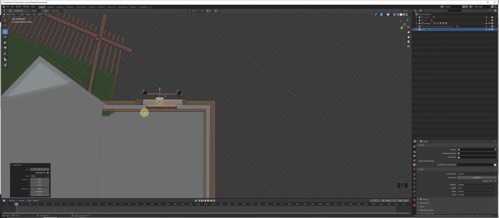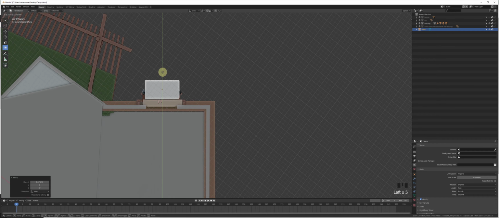Okay, so now that we've got that set up, we can also change our view here to transform from this particular view, and then we can go through and use our transforms to scale and to rotate this and to position it exactly like we might want. Okay, and that works pretty well.